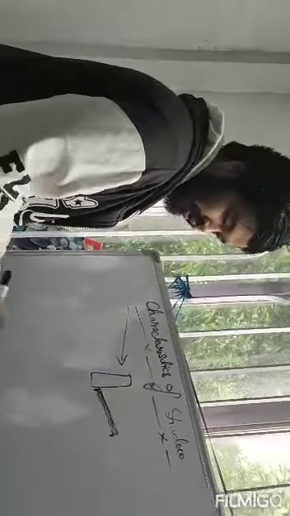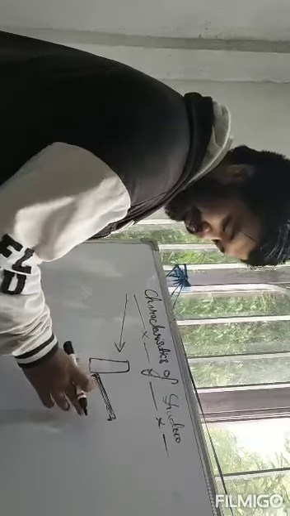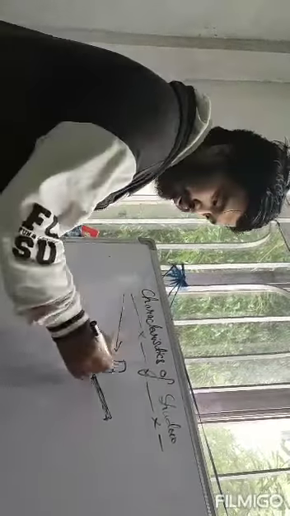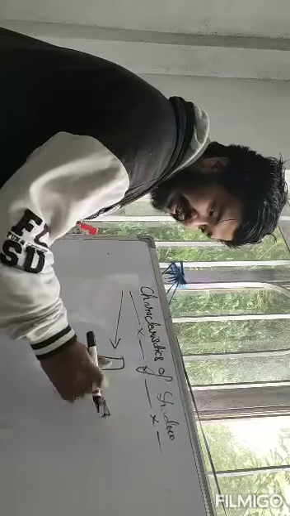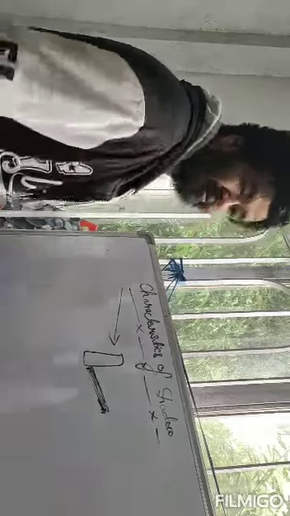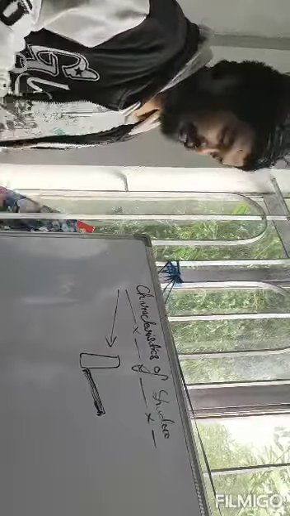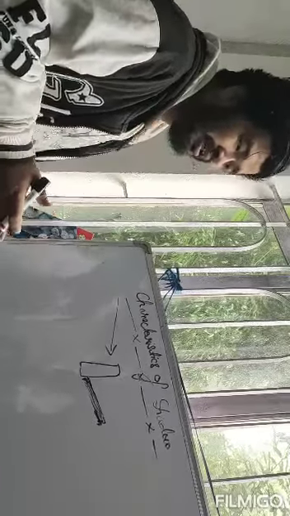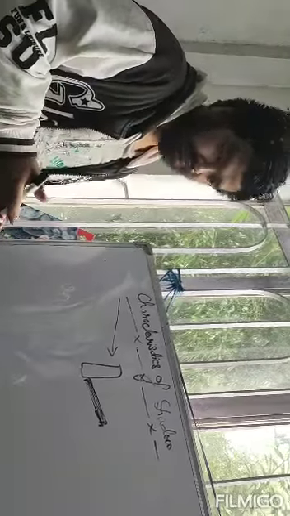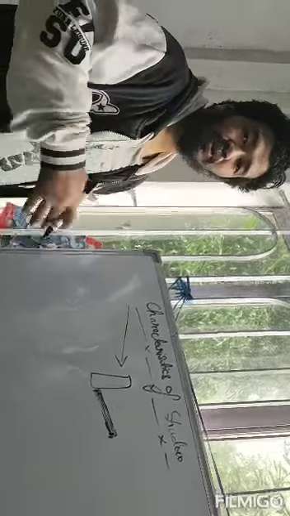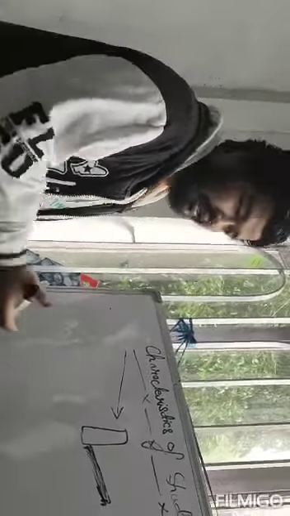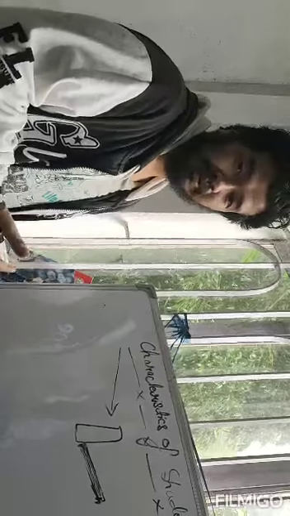Why? Because shadows are usually formed in the absence of light. Here there will be no light, that's why the shadow will be formed in the absence of light. The next point is that shadows will only show the shape of an object. It will not show the color, and it will not show the size of an object. It will just show you the shape.